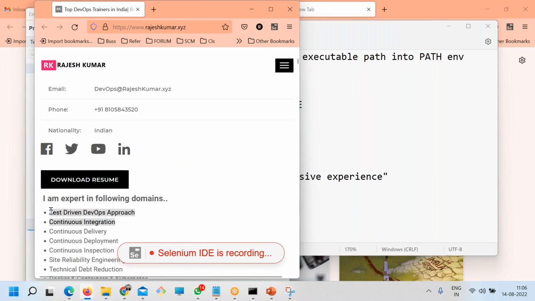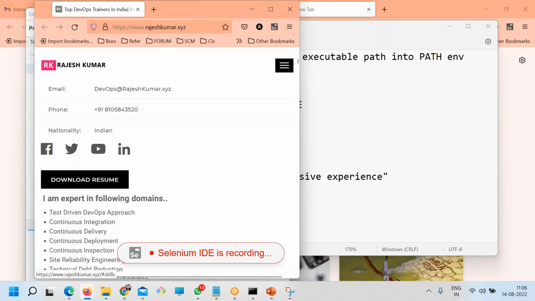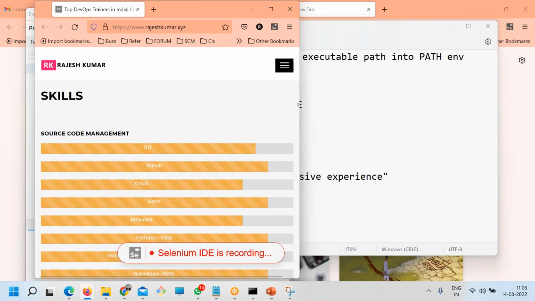These are the actions. And here I click on a URL, which is skills. So I did a few actions. I scrolled down, hovered over it, clicked on something, and stuff like that.